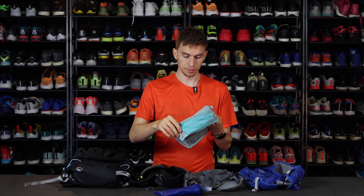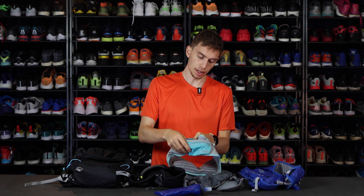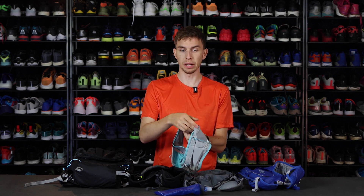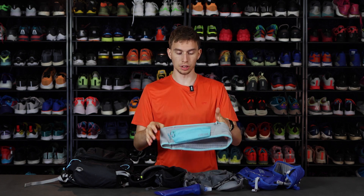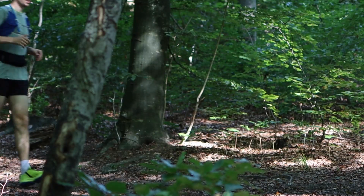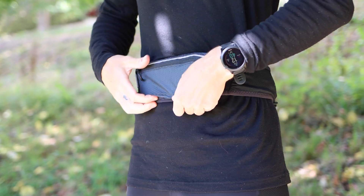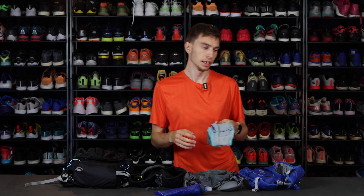The belt has five pockets. It has two little stretch pockets on each side, two bigger stretch pockets front and back, and then a zip pocket for your phone and keys. This product is pretty ideal for when you're out on your shorter runs, when you just need to bring a bit of water and some snacks. I would usually bring this on longer runs in the weekend, like 12 or 13 kilometers, where I'm still pretty close to home and not super dependent on my nutrition or water intake.